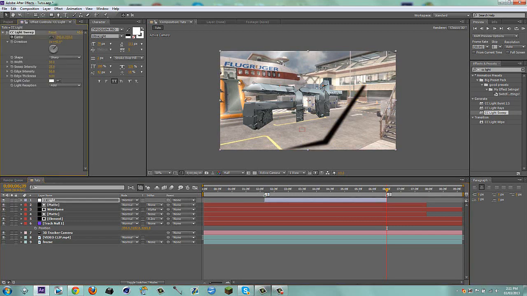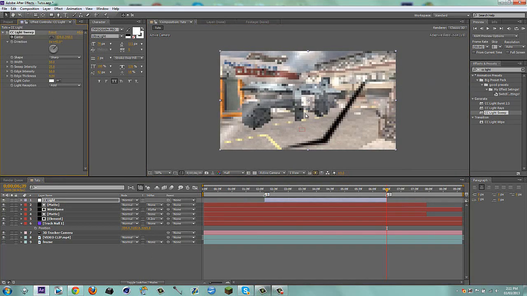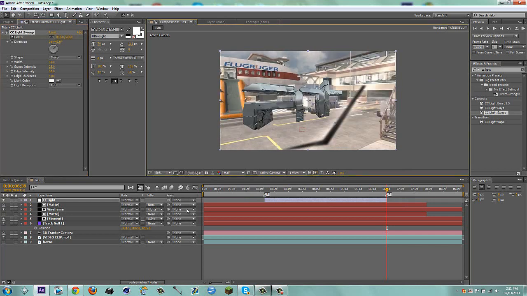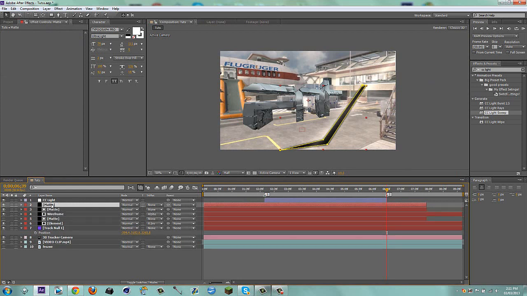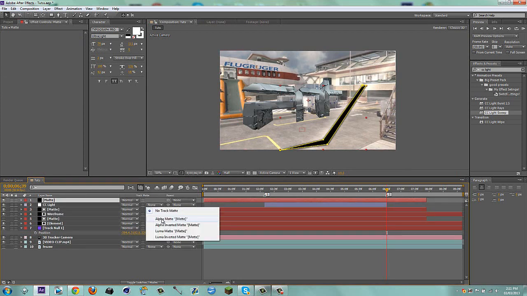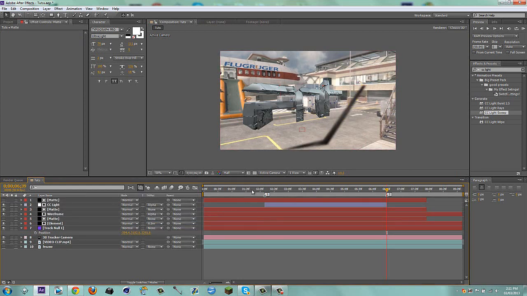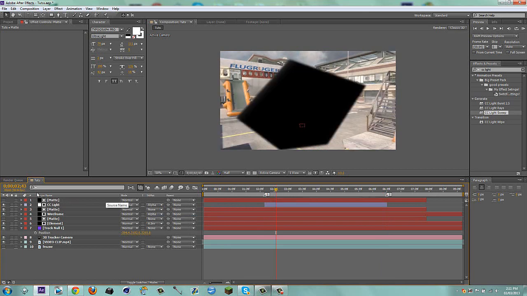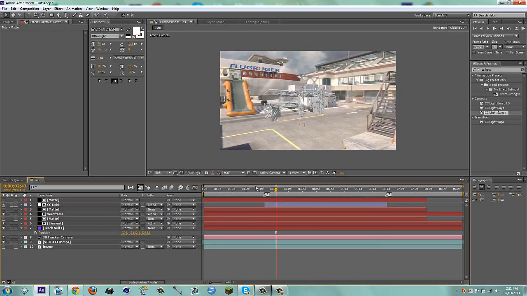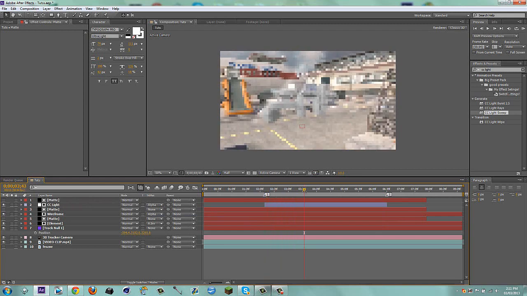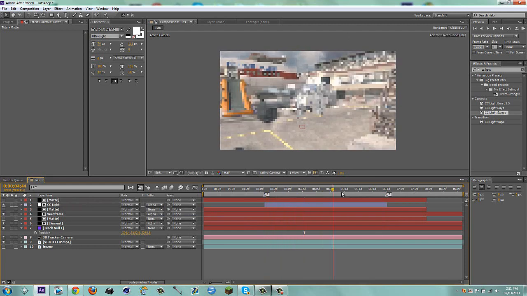Where is my thing? Whoopsies. Drag that over like that. And that should be good. Now what else I can do is duplicate this matte once again, and I can alpha matte that. So now, oh, whoopsie, still have the matte on. Okay. So now if I go through, it only goes over the matte, and it looks pretty cool.